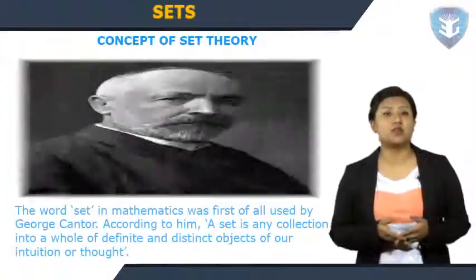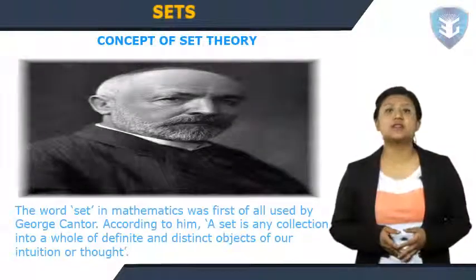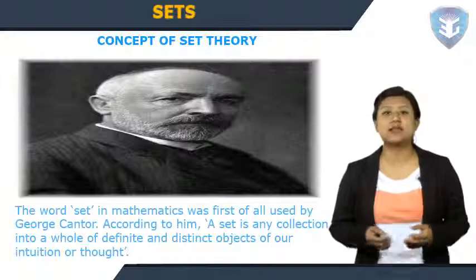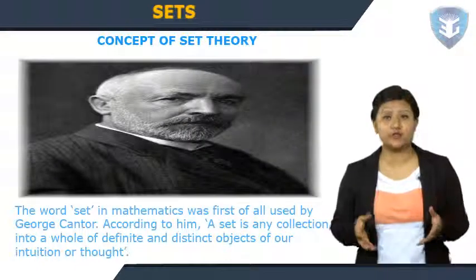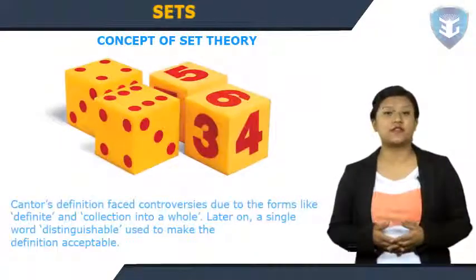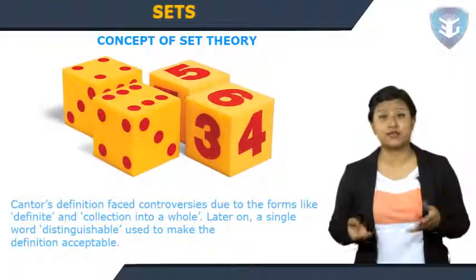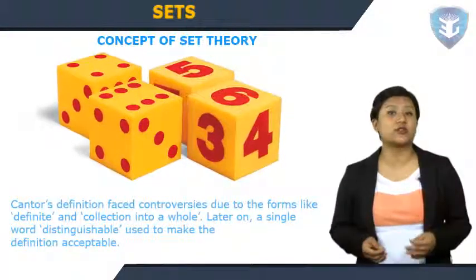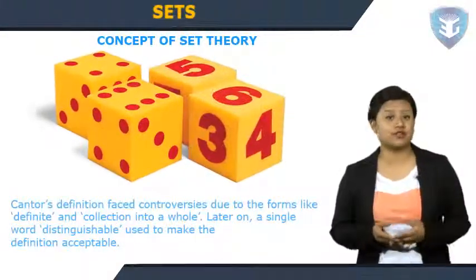Let's now learn about the concept of set theory. The word set in mathematics was first used by George Cantor. According to him, a set is any collection into a whole of definite and distinct objects of our intuition or thought. Cantor's definition faced controversies due to terms like definite and collection into a whole. Later on, a single word, distinguishable, was used to make the definition acceptable.